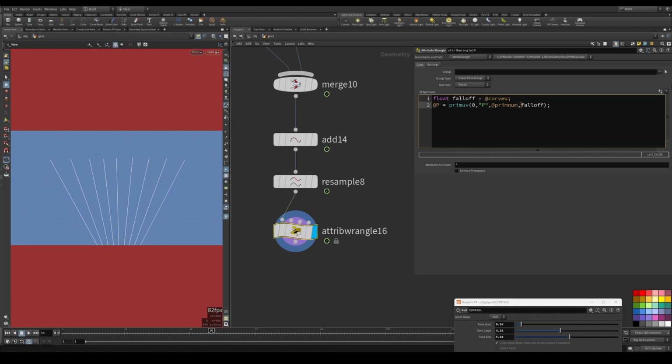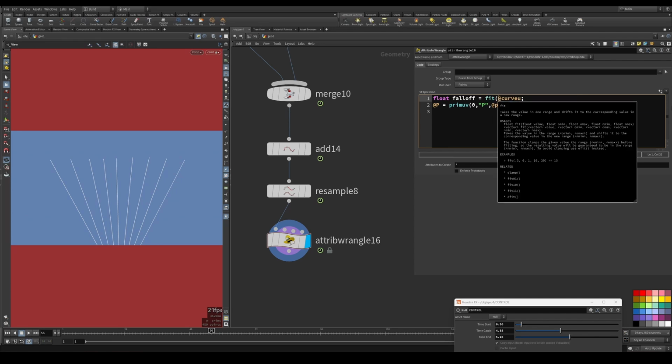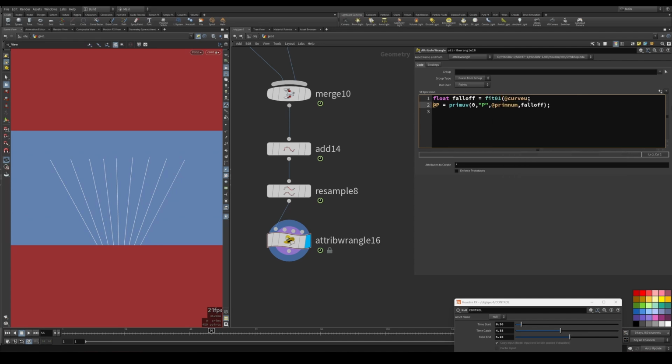So basically the primuv function gets us the value of position using this parametric coordinate. Because it's a curve, we can use a one-dimensional coordinate and it would work. So right now, if we have done everything correctly, we won't see any changes. Nice. Let's work with this value and let's see what will happen if I add here fit 0, 1 in this case.